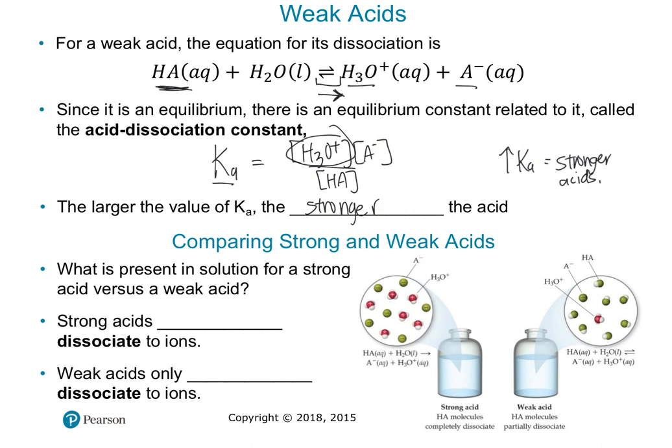So if you look here, strong acids, HA here, completely dissociates, forward arrow. So I don't have any HA left. I just have hydronium and conjugate base. No more acid is left in my solution. So strong acids completely dissociate, 100%. Weak acids only partially dissociate, meaning that I have quite a bit of HA left in my solution, mostly HA, and one of them happened to dissociate, for example. So really small ratio here for our weak acids.